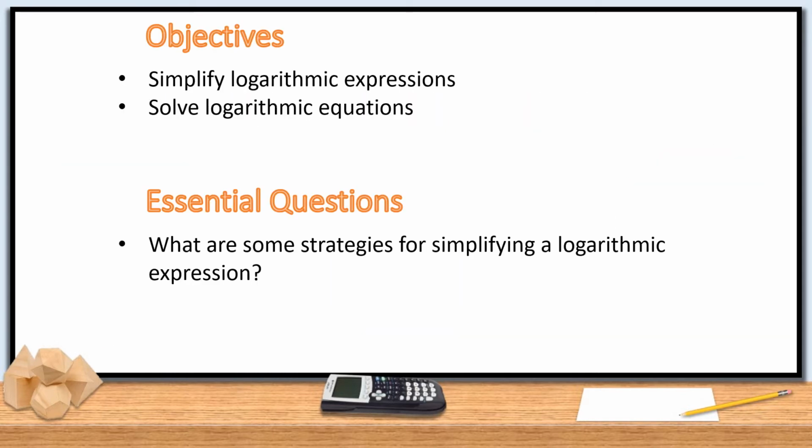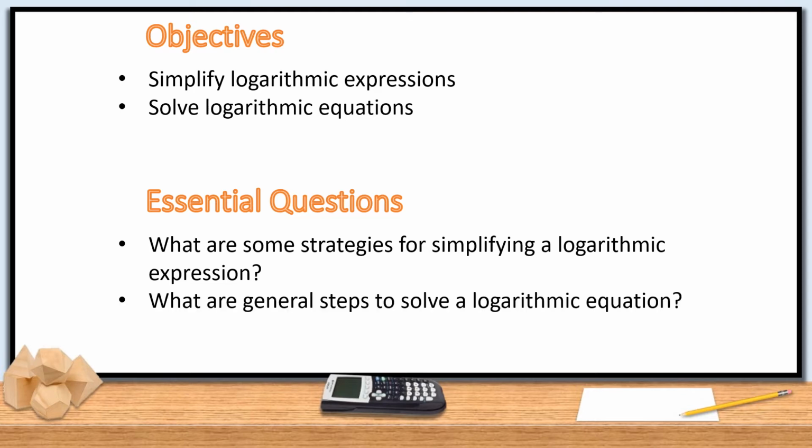All right, objectives today: simplify and then solve. So essential questions: what are some strategies you can use for simplifying a logarithmic expression? And then what are some general steps maybe that we can think of for solving? Is there like a 1, 2, 3 process that you can go through in your head for trying to solve some of these?